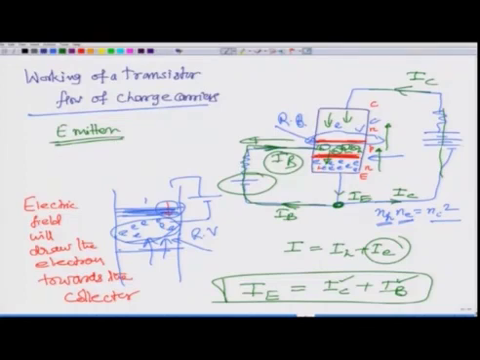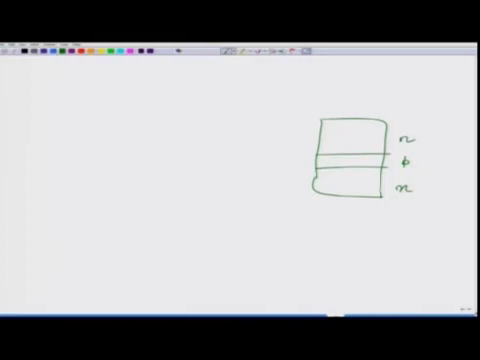The emitter is once again, let me draw a fresh diagram. Just a revision I am doing. So this is, let us say, NPN. You can redo the entire thing with PNP; only the roles of electrons and holes will be interchanged and the directions will be inverted, and the discussion will remain the same. You can talk in terms of majority carriers and minority carriers, then it does not matter whether it is NPN or PNP. Okay. So, what we did was the circuit.